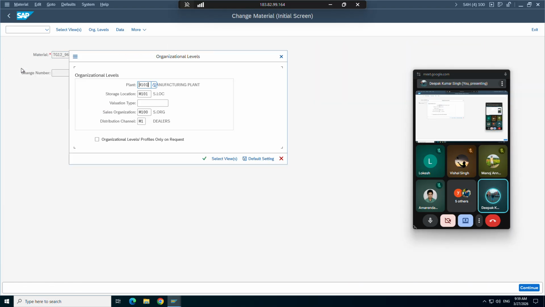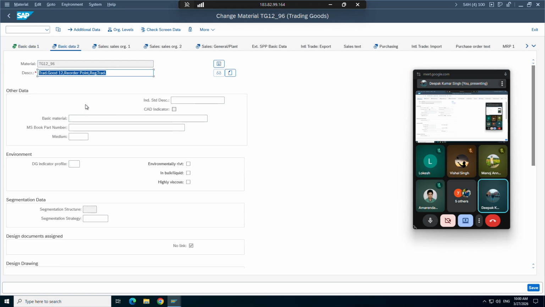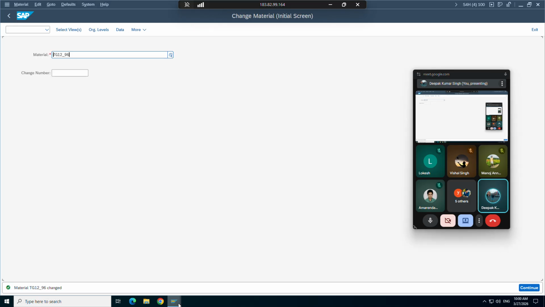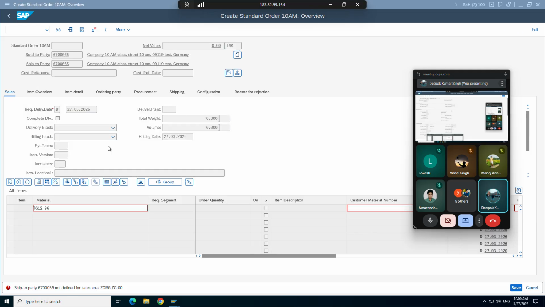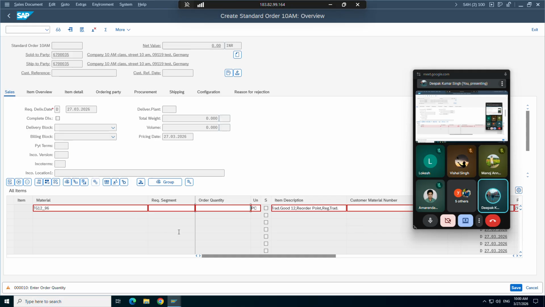How to change division? You go to this one. This is all not required, because anyway division is basic data. So delete all this. If you enter that also fine, if you don't enter that also fine, because as I said, division is coming in the basic data, so you don't need all those. Ours is ZD. Okay, I change it to ZD and save it. Now let's go back to the order again, VA01. You see, I'm able to create.